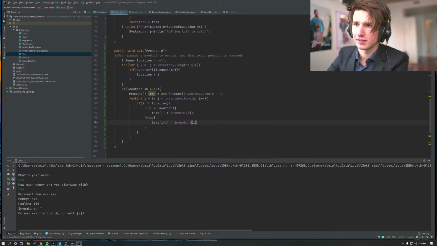So this way we end up essentially skipping over the index of our removed item. And at the end of this whole loop, we can say inventory equals temp.